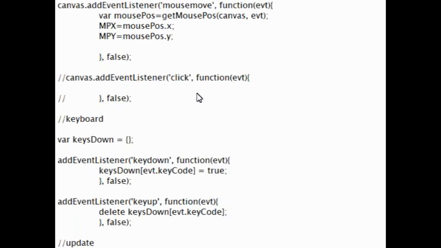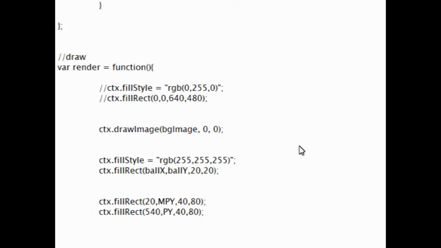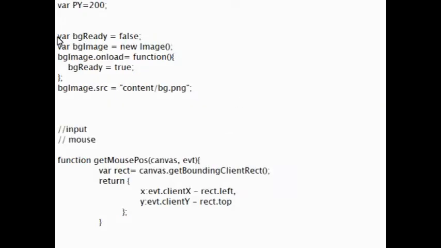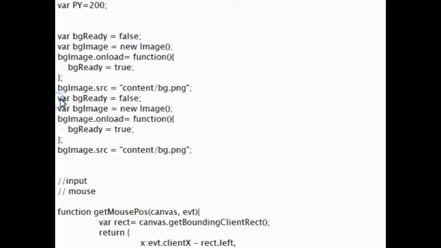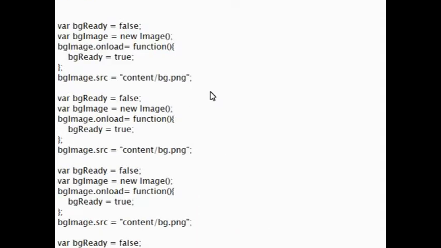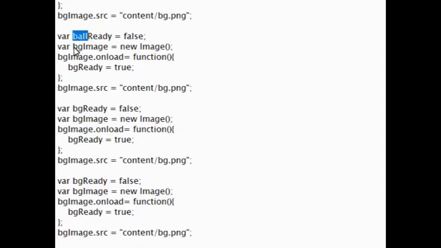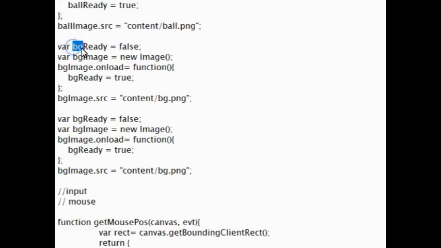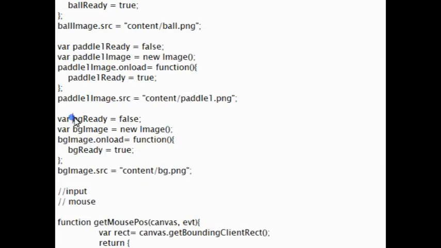onLoad is a form of event listener. We have used event listeners in earlier episodes. We then go back to the render function and use an if statement so that the image will only be drawn if it is fully loaded. We then use the same method to load and draw the images for the ball and the paddles. These images have parts that are transparent, but we do not need to do anything different for loading and drawing these images compared to the background image that doesn't have any transparency to it.